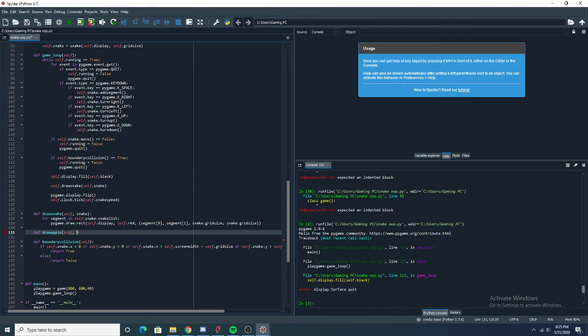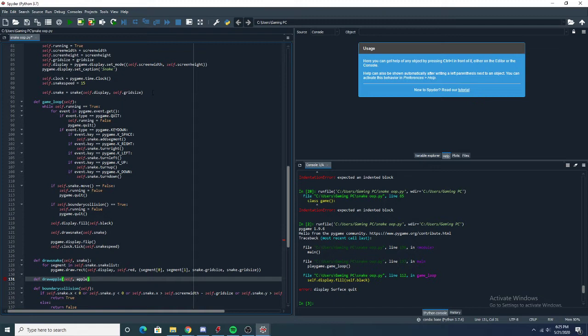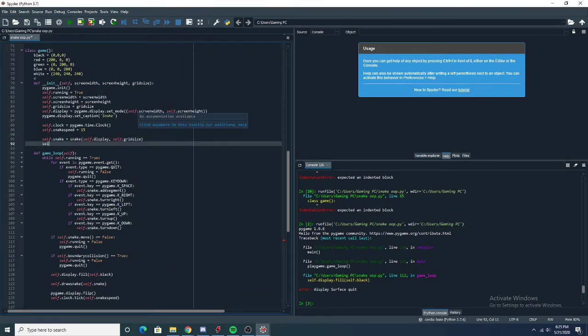And now what we need is an apple. Then furthermore, just like I created a variable of the object snake here, I'm going to create another variable of the object apple. So self.apple equals Apple, again self.screen width, self.screen height, and self.grid size.